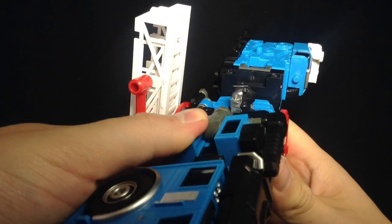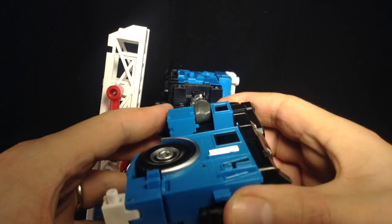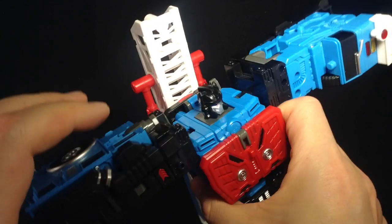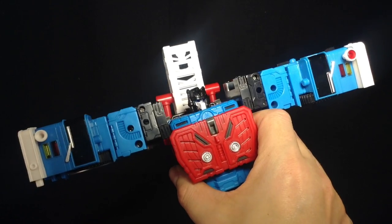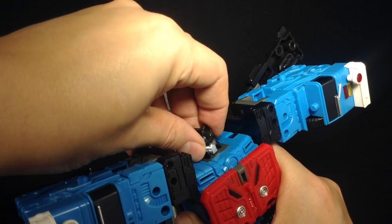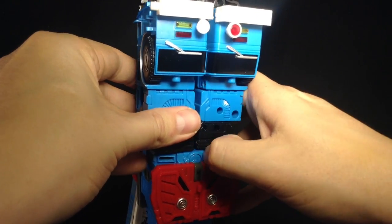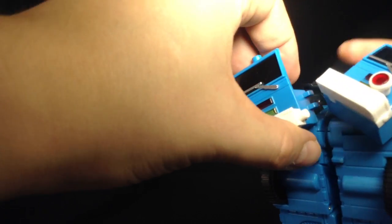The arm joints are extremely tight but extremely robust. Click the joint all the way up, then compress it — push pressure on the black section and on the front of the fire engine until it pegs in. Then rotate the arm at the hinge so the front of the calves are facing forwards. The head isn't on a spring — it's latched in — so apply pressure on one side then the other and it drops into the crevice. Bring the front sections up on both sides.